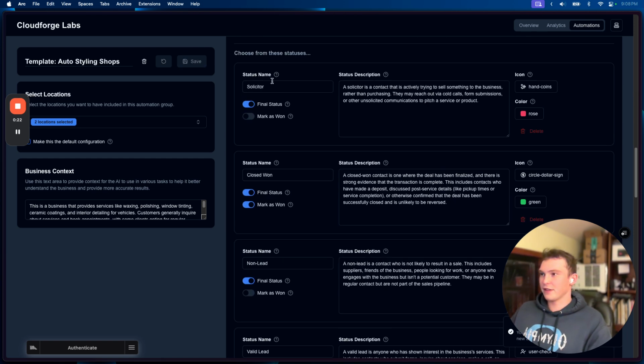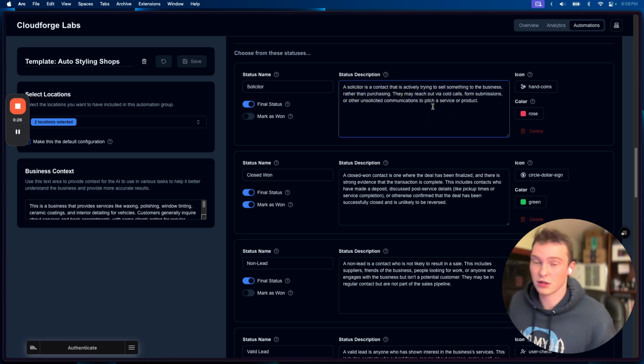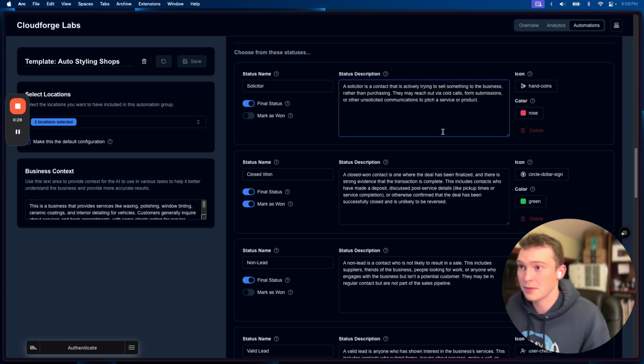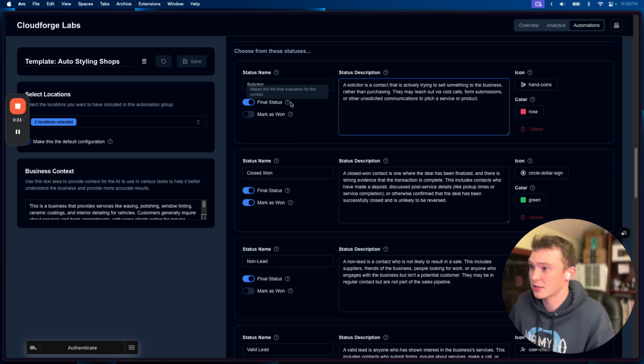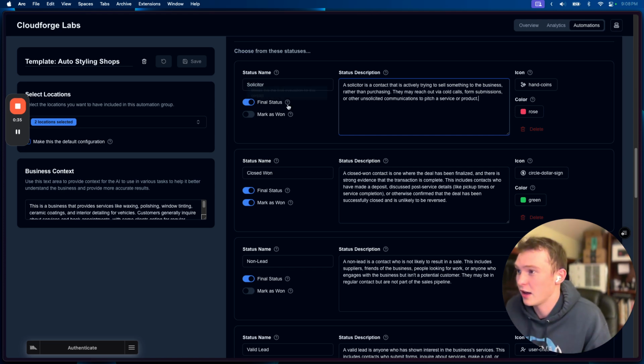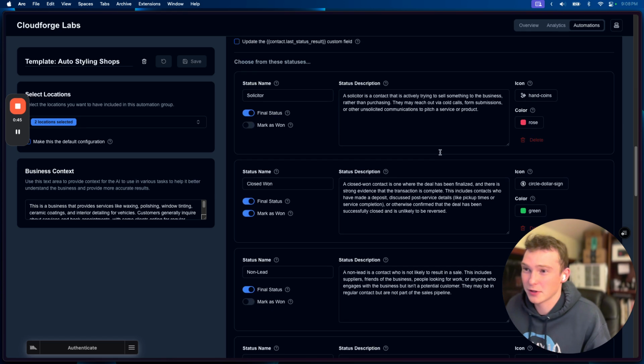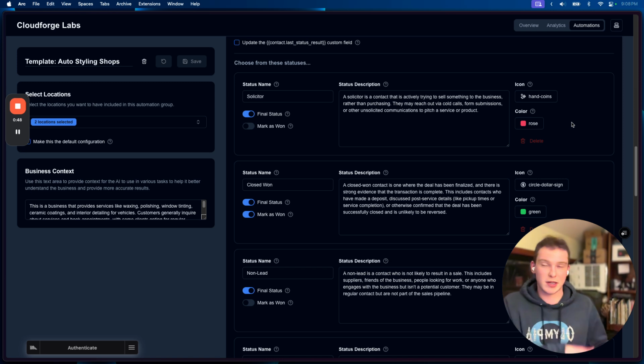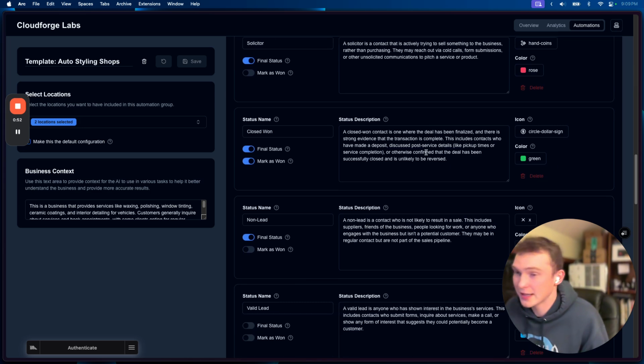What we have is a list of custom statuses. Now, this is something I was kind of putting off because it's a pain, because there's a bunch of settings that happen. Like if someone's a solicitor, then we don't want to mark them as one. We want to make sure that's the last evaluation so we're not wasting a bunch of AI credits on this solicitor. And so I had to set up choosing the icon and the color and stuff so we can show it in the dashboard and it doesn't look bad. But I got that done.